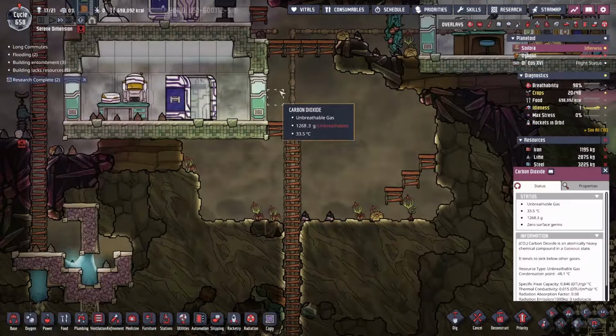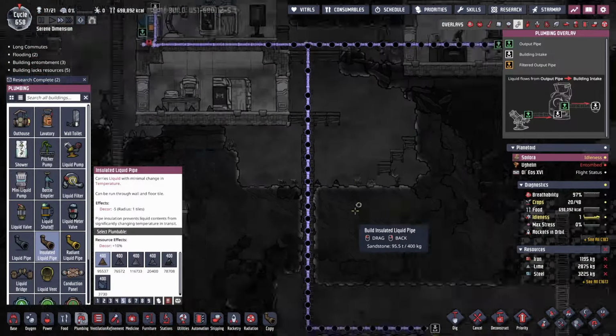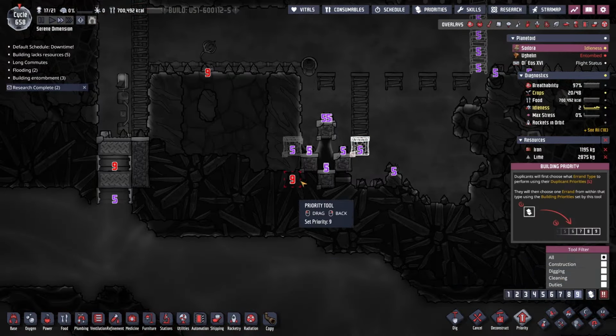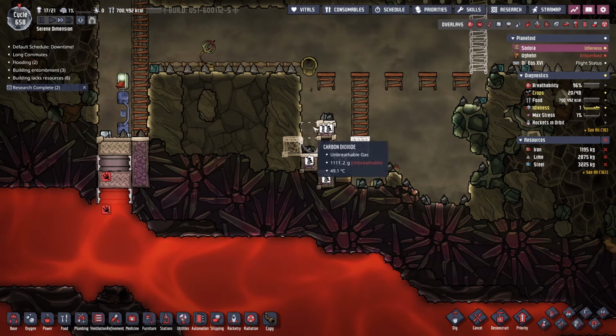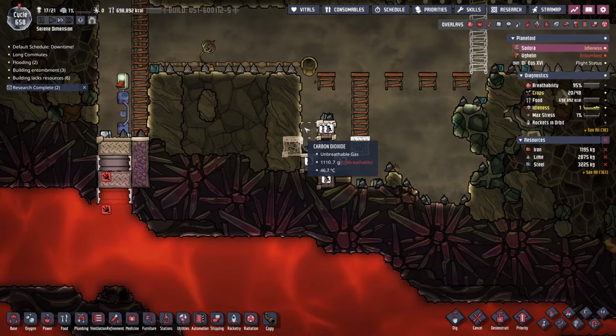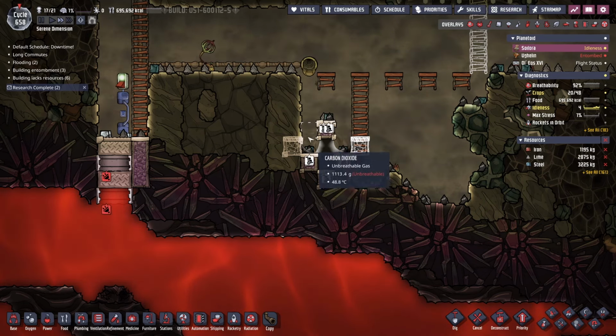So what we're going to do now is let it go both directions, so it'll slow it down a little bit, and then turn the priority of this to a 9. And then once this is filled up, we can put another brick here and here, and then delete this brick so we can get rid of the carbon dioxide in there, since it can't go down and up and left and right.